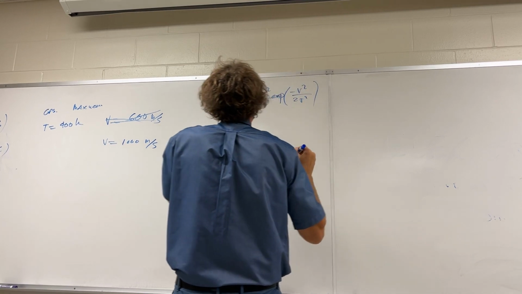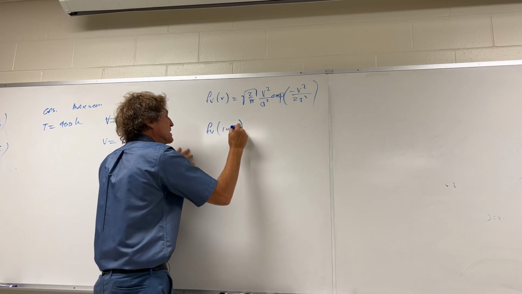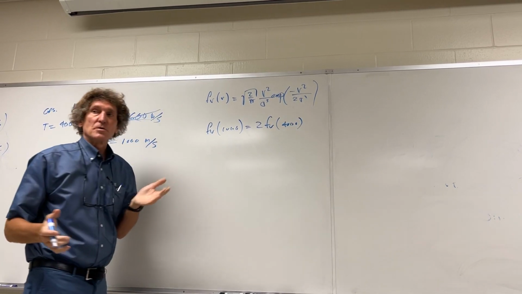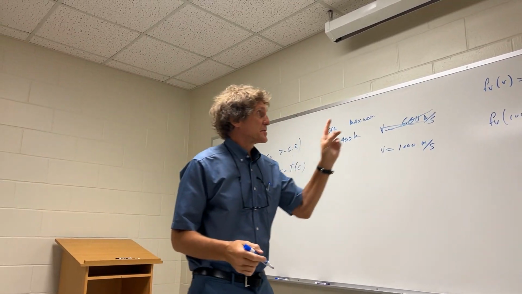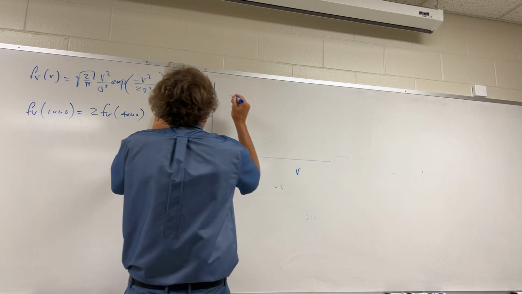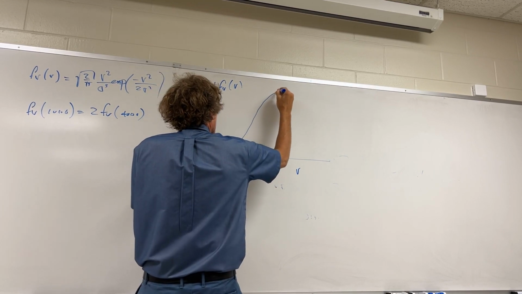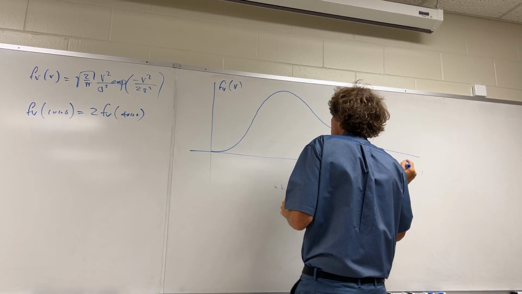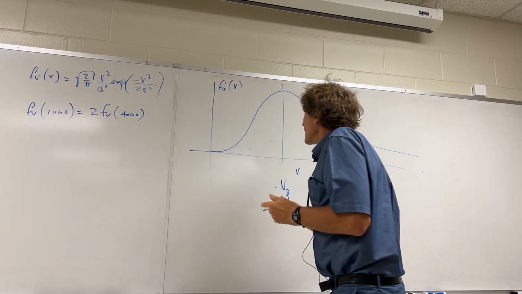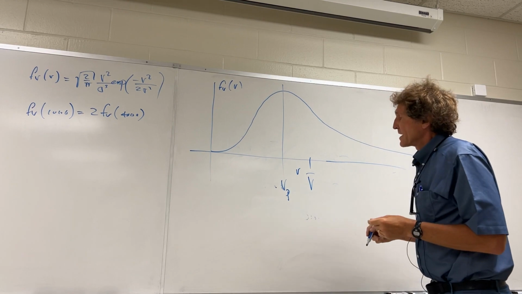For this particular problem, if that's the distribution, he's saying f of v at 1,000 is 2 times f of v at 4,000. That's what he's saying in words. All right? Now, just to get yourself a mental picture, if this is v and this is f of v, it looks something like this. At 0, it's 0. It's going to hit a peak, and it's going to come down like this. There's going to be a most probable value, and I'll call it VP here. Then there's going to be a mean value, V mean, and from there we can get the standard deviation.